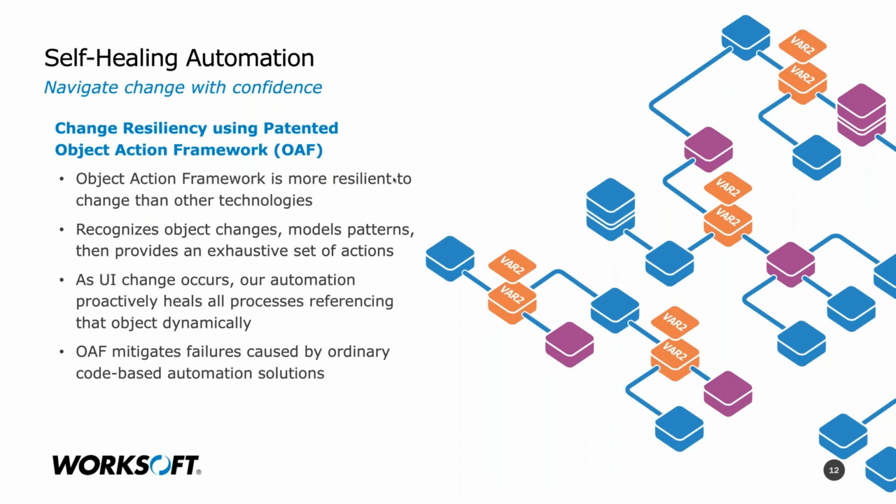And the way we do it here at Worksoft is that we have this patented object action framework that's actually looking for changes all the time and is adapting to those changes as they occur. So we have a model of the application that we build and store in a repository. Each time we run the automation, we look at changes to the model, and if there are any, we relearn the objects and then we update the definitions, right? So that gets you self-healing automation. And we do the same thing for processes, right? So if you have a process that has slightly different steps than it had before, we recognize automatically that those are the same processes, and we are then able to cluster them together and say, hey, these processes are the same.